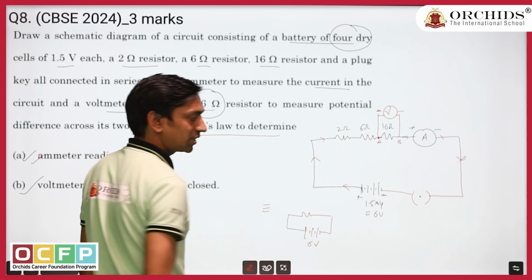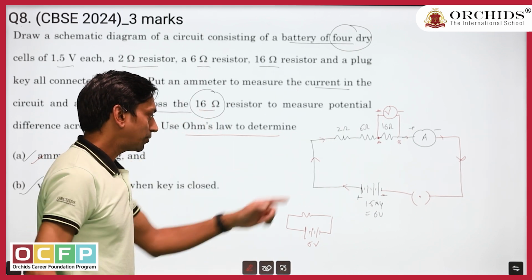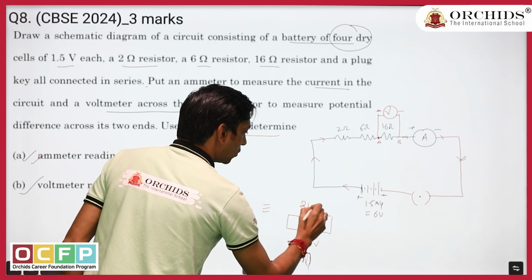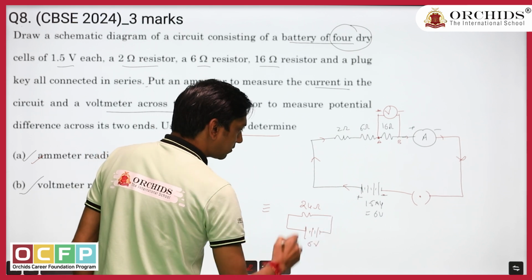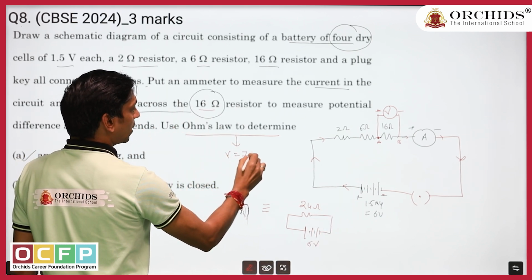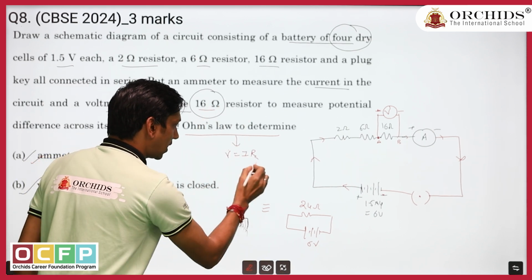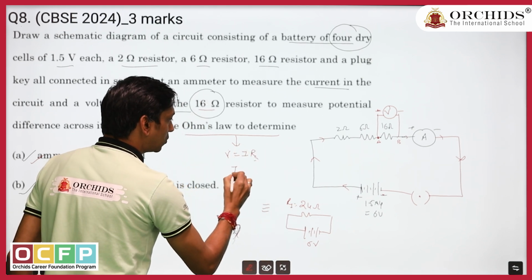2 plus 6 plus 16, so you have to write RS is equal to R1 plus R2 plus R3, and after taking the sum we are getting the value of 24 ohm. Now we have the value of 24 ohm, but I am interested in calculating the current, and according to Ohm's law, V equals IR. Voltage is given, and the overall resistance we have calculated, that is RS. So RS value is 24.